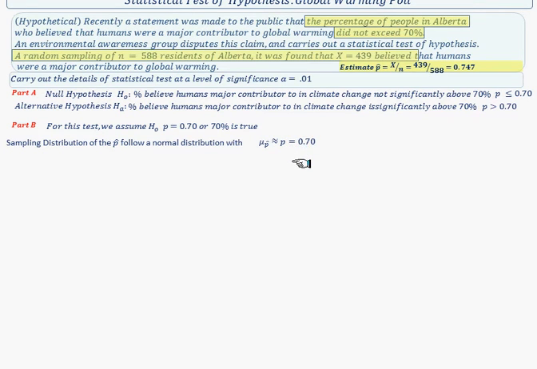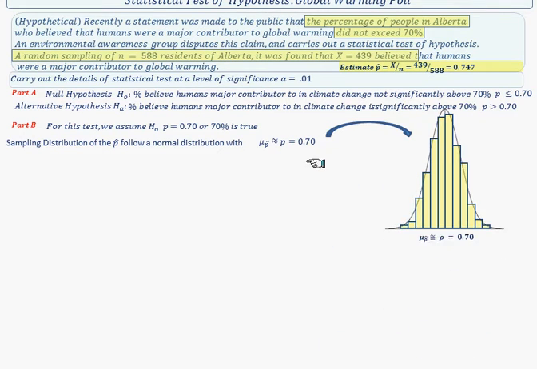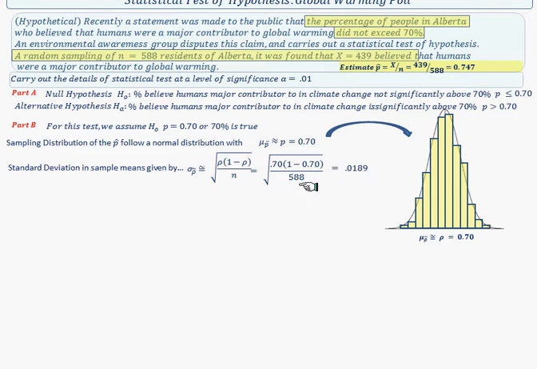Then this sampling distribution of proportion should follow a normal distribution with mean mu sub p hat equal to 70%, and the standard deviation given by, note we're taking 0.7 as the value of p here, is 0.0189, and that is the standard error coming on the screen here.